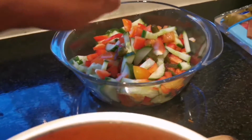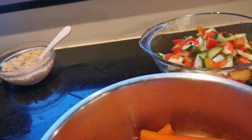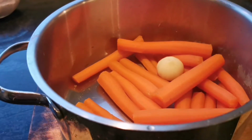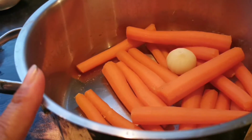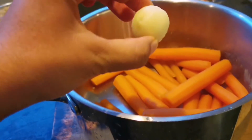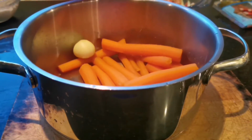For our dinner, we have salad and stamppot, or smashed potato with the smashed beans, bagu beans. And then I will use as a starter the carrots, and I also cook the garlic with salt. Let's smash it.